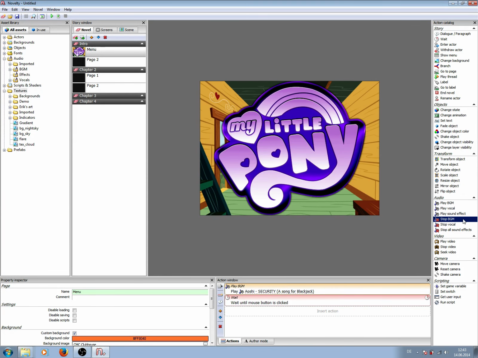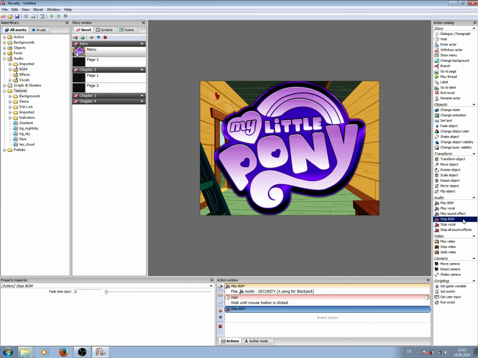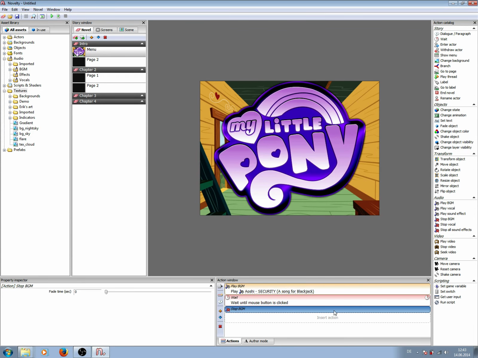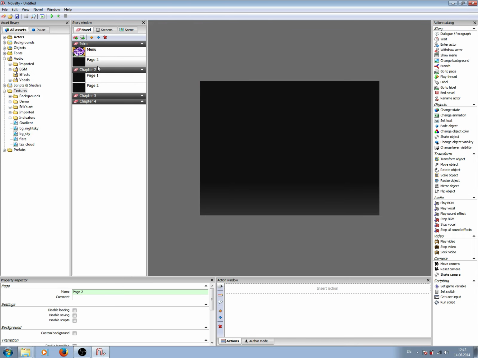But I will put something else in here which I just noticed I had forgotten, and that is stop background music once others. So first it plays the background music, waits until you click, and then it stops the BGM and jumps to page 2, which I will now rename to Sparkle Looney 1.